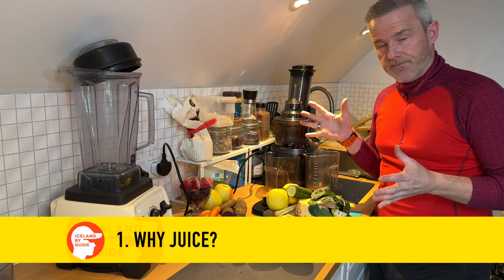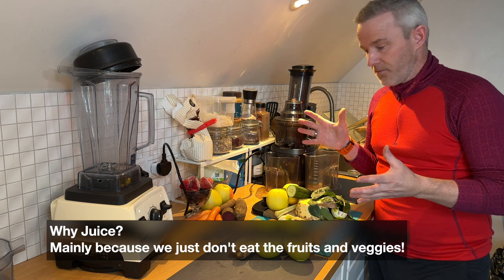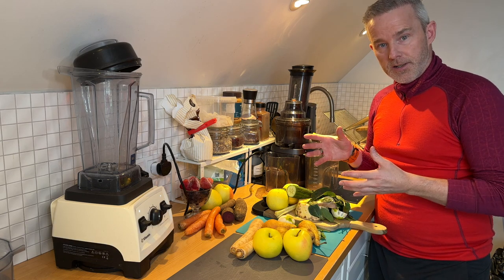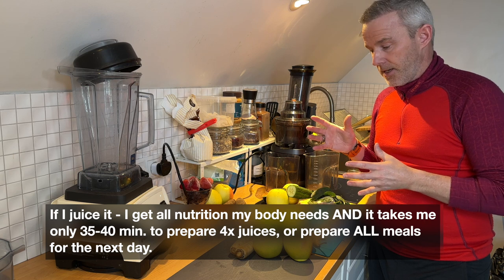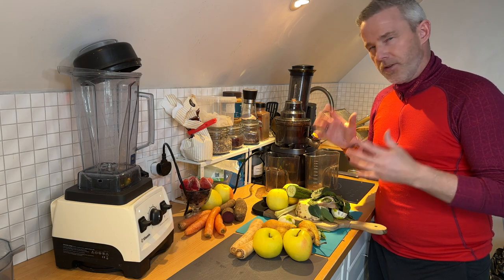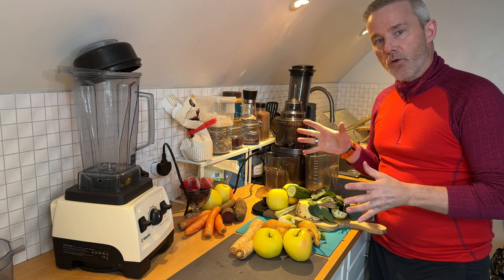Now, why juice? You see, one of the main reasons why you should juice is simply that we don't eat it. We don't eat it. So I don't eat it. But if I juice it, making four juices for every meal the next day takes me 35 to 40 minutes. And when you think about preparing food for 40 minutes for the whole next day, doesn't that make sense to you? And at the same time, you're getting way more than the body needs.